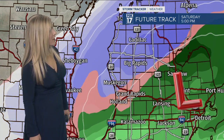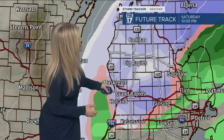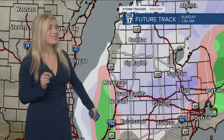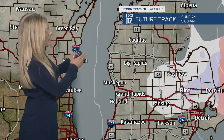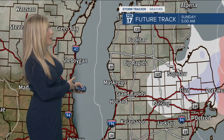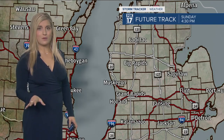As we continue through Saturday afternoon and evening, again north of I-96 you keep with the snow, south you keep with the rain. But watch as we get into Saturday night — that rain-snow mix line and that snow keeps pushing southward. So all of us will see snow by Saturday evening, continuing overnight into Sunday morning. Look how quickly that snow moves out though. We may see a few lake effect bands set up, but I think they'll stay mostly out over the lake, and really we're going to dry out quickly throughout the day on Sunday, holding onto cloud cover and then just cleaning up afterwards.